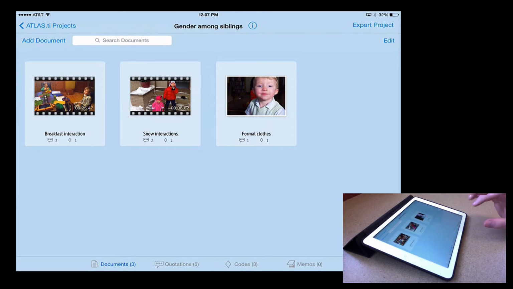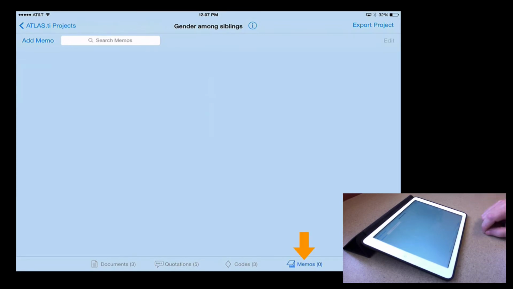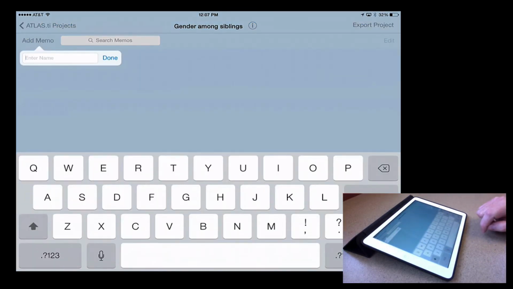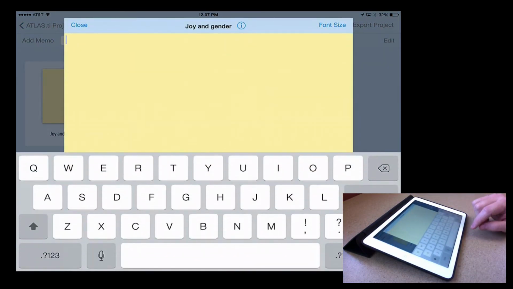Now memos you can put in by tapping on memos. You'd add a memo. You can give a name to the memo, like joy and gender, and then we can just type in whatever our memo is going to be.